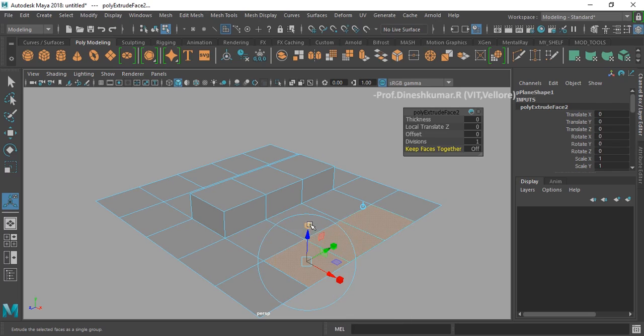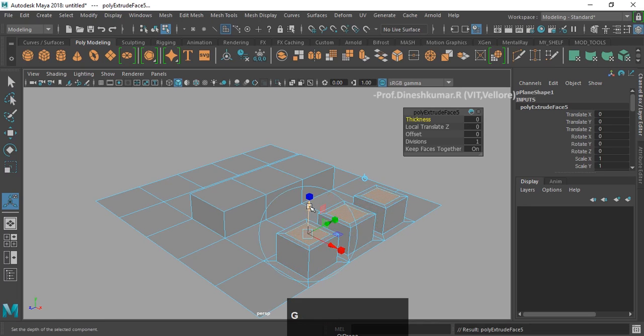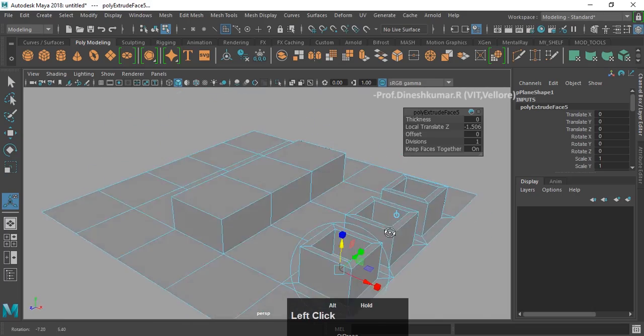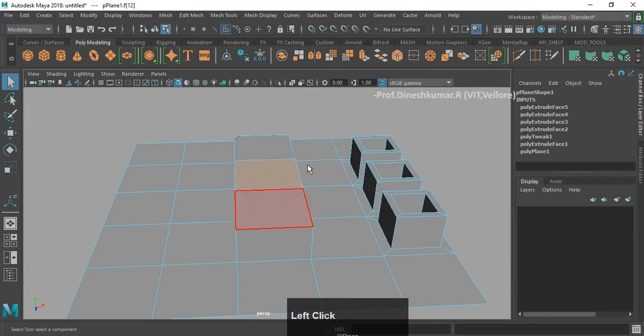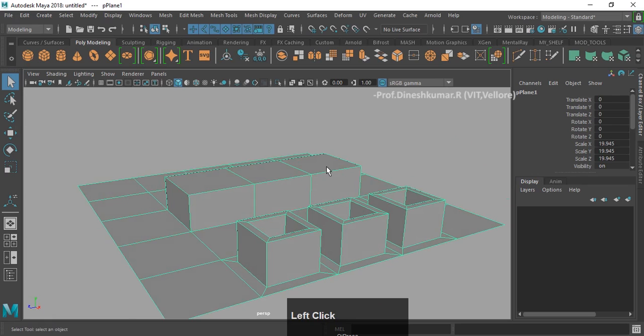Now I click this scale tool. Now the scale is enabled, and you can scale down or up. Again I press G to repeat, then I move it up. Again I press G, I press this, I scale. Again I press G, then I push it down. You should know how such tools work. These are the basics, and we have already covered them, but I want you to get familiarized with these extrude tools.